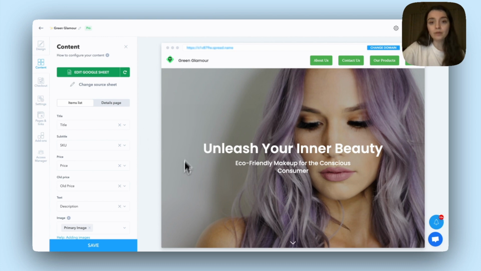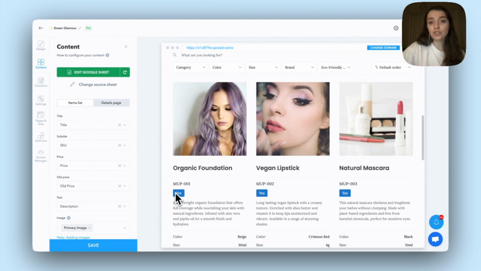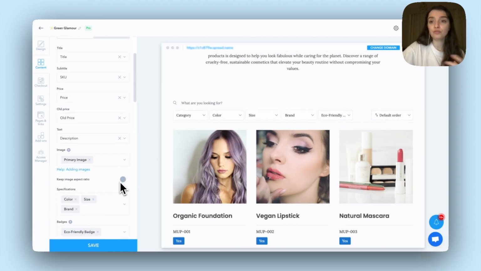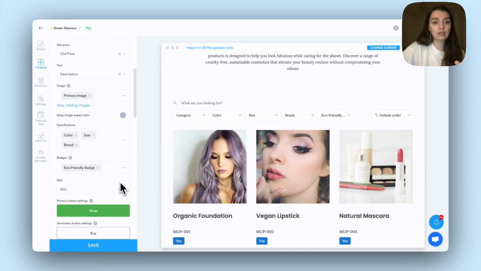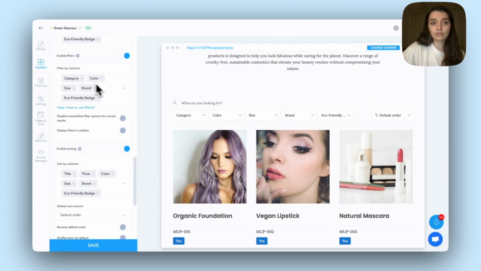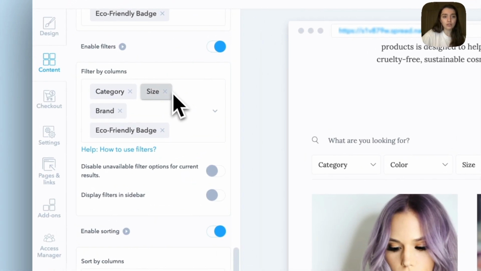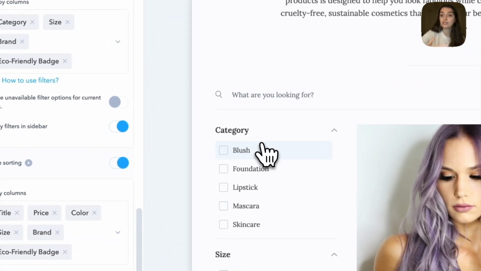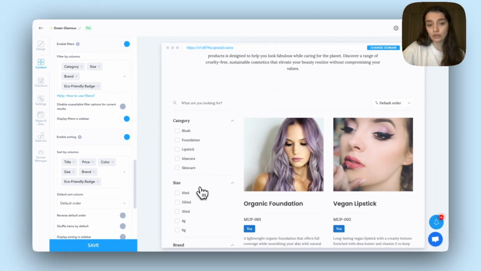Now let's go back and talk a bit more about the website editor itself. So in the Content tab, you can arrange the way your website looks and add or remove some features. For example, these are the filters and the sorting options for the website, and I prefer them to be in a sidebar rather than on top. So let's do that. Find the filters. For the filters, and here I can add or remove filters. For example, I don't want a color filter, and I can also enable this toggle and show the filters in the sidebar. To me, this already looks much nicer.